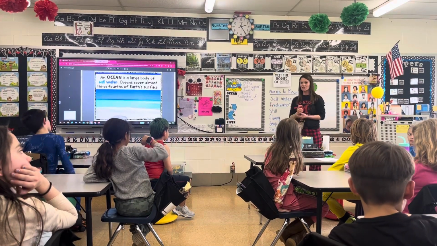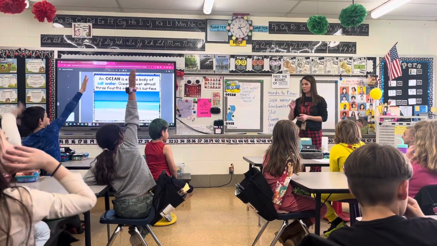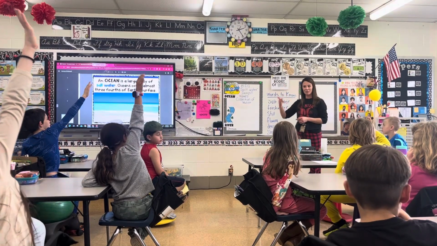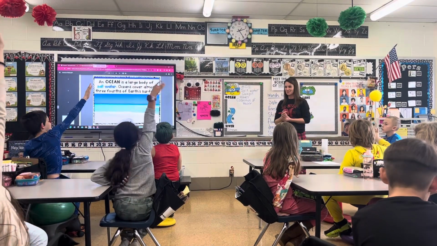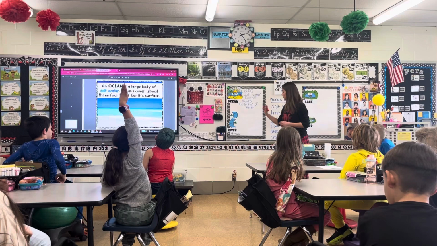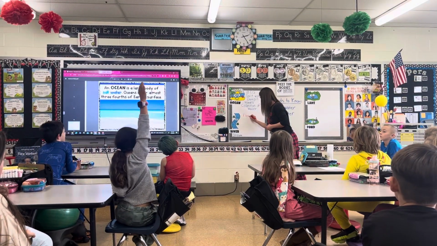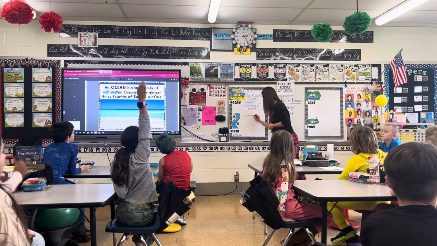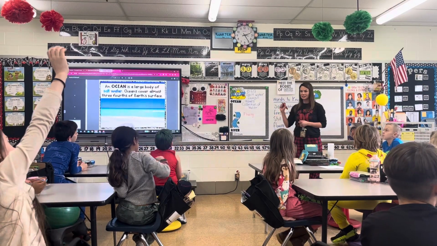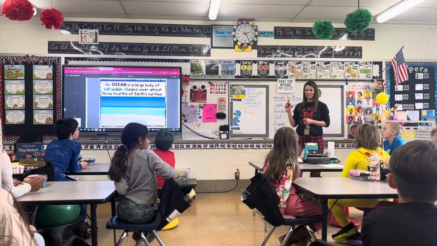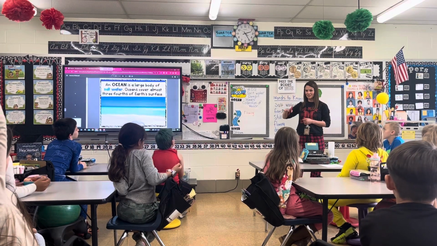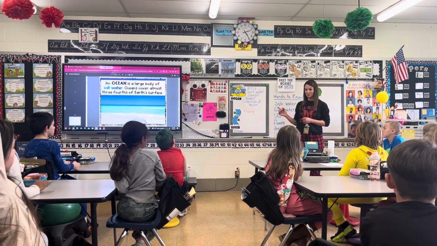Let's move to rivers. Who has some information about rivers? We've learned about this when we were learning about wetlands. Flowing. Always flowing, right? Sometimes fast, sometimes slower, depending on how much what? Water. How much rain. Didn't we learn that in Mystery Science?